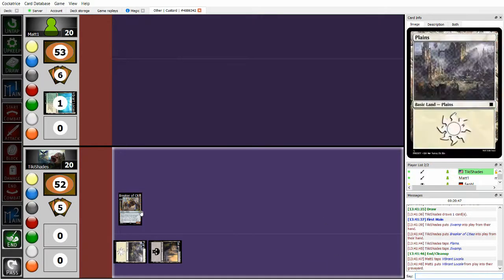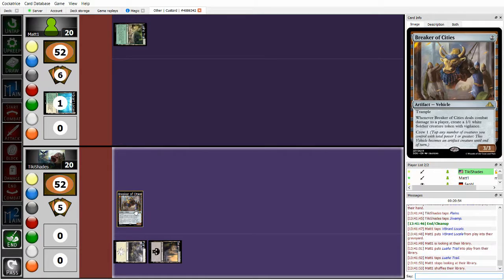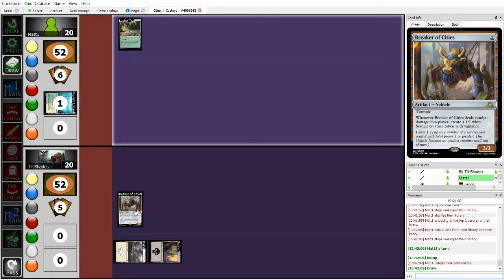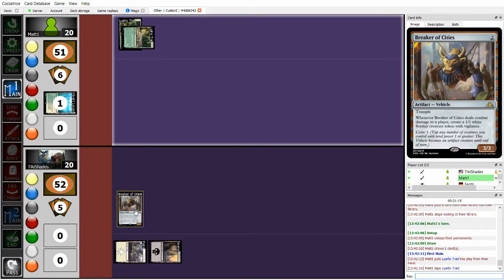So turn 2, Tiki is tapping out for a Breaker of Cities. 3/3 with Trample that creates a 1/1 white Soldier whenever it hits a player. Really strong card, and it gets to start swinging out next turn. And it does, of course, create things to crew itself. And of course, the fact that the soldier tokens have vigilance is also really good, which means you can attack with them if your opponent doesn't have a blocker on your turn, and then on your opponent's turn, have them up to crew Breaker of Cities as a blocker.